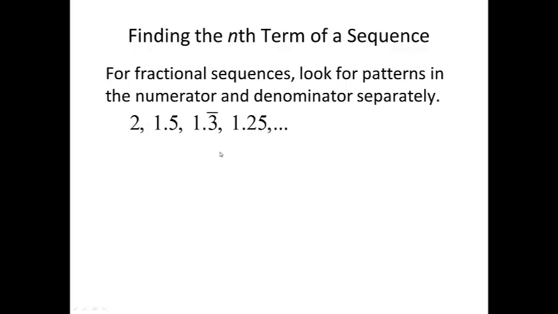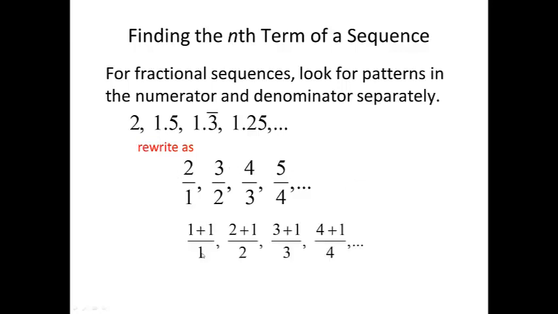But I'm going to write these all as fractions. So 2 over 1, this is 3 over 2, this is 4/3, this is 5/4, and then you can start saying, if this is the nth term, and n is 1, pretty much you can say that n is the denominator, and on top, it's always 1 more than that, so it'll be n, or 1, 1 plus 1, and then 2, 2 plus 1, 3, 3 plus 1. So it'll just be n plus 1 over n.